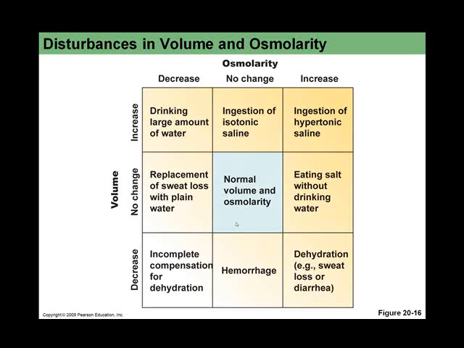So it is a balance between solutes and solvent to be in this normal range, and changes in one or the other, independently or together, will take you in any one of these directions, and the corrective action has to follow a similar path to come back into the normal range.